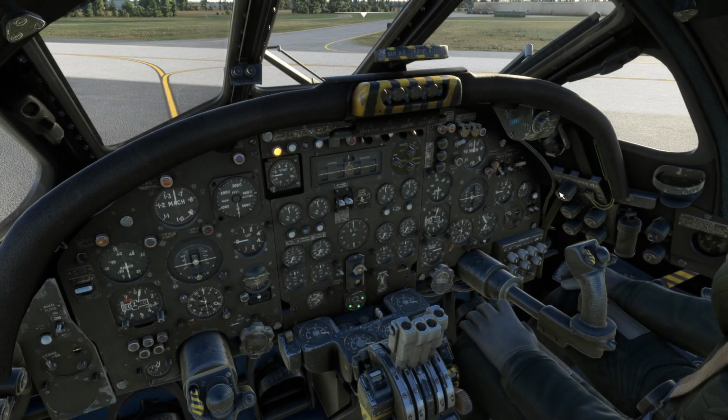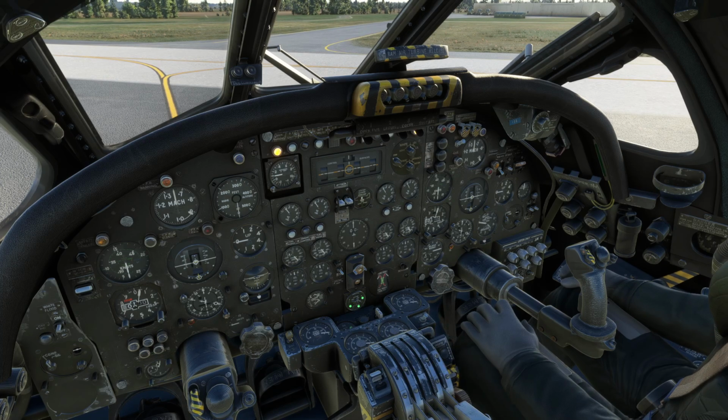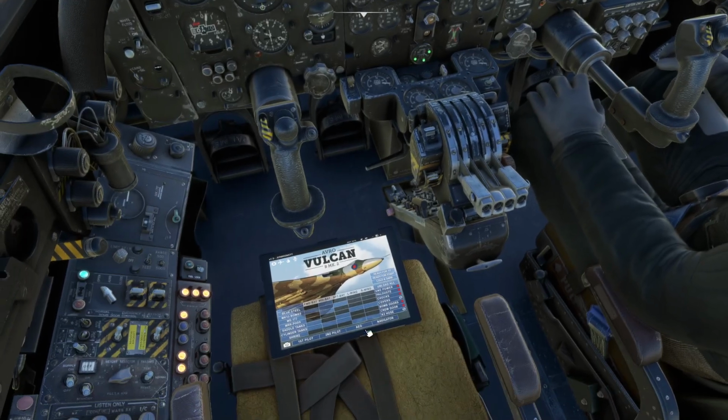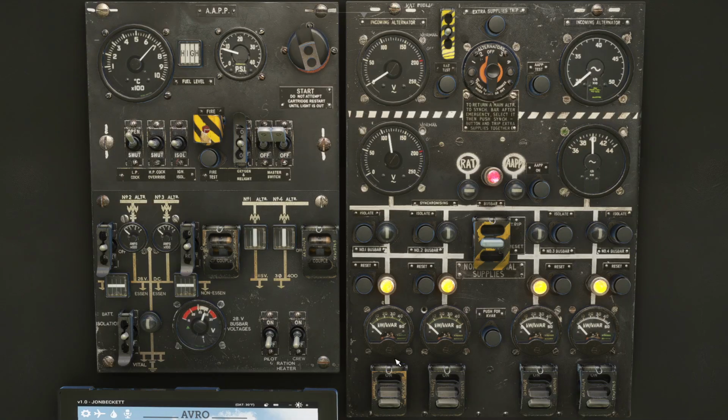So obviously while this is happening, you can be monitoring the instruments. Okay, so when you're happy that the engines have come to life, you can pull them back to idle. And we go back to the tablet, we go back to the AEO position. We go to the alternators at the bottom and we switch each alternator on. Now the engines are running.